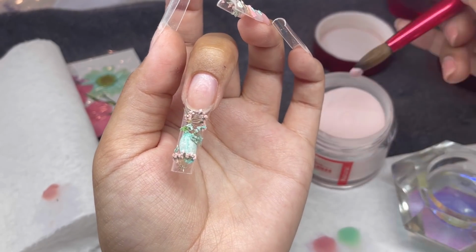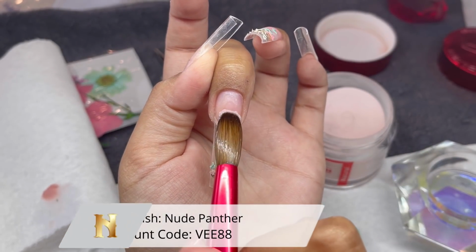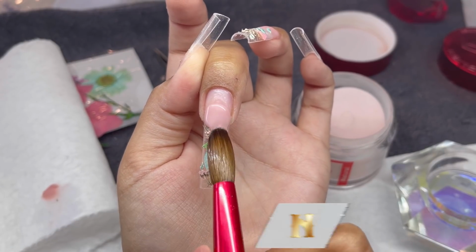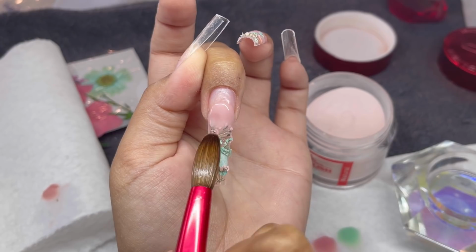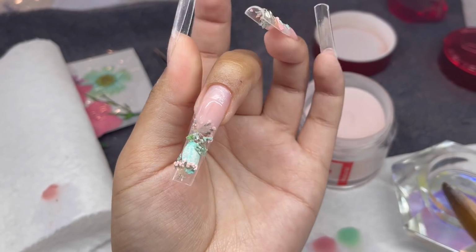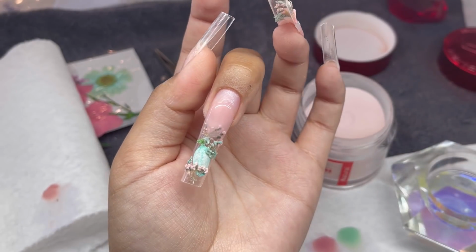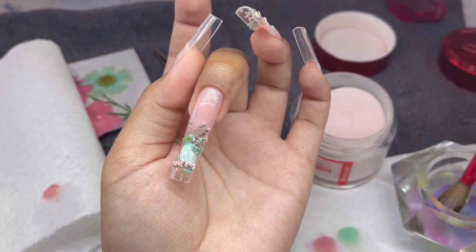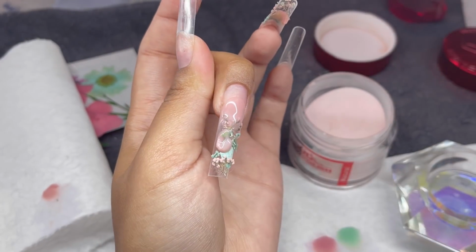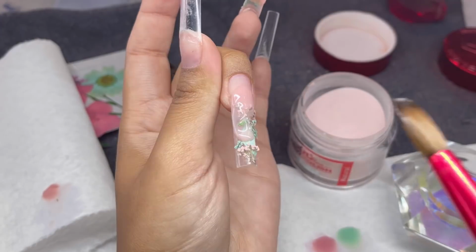Now I am focusing on that tip first because I didn't want to glue any of the flowers directly onto my natural nail. So instead I'm going to be doing the reverse method. I'm just adding a little bit of that Nude Panther onto my natural nail, and I'm going to be layering on some of the flowers onto that wet surface. I'm quickly taking some of that pink color and applying it over top of the flowers.